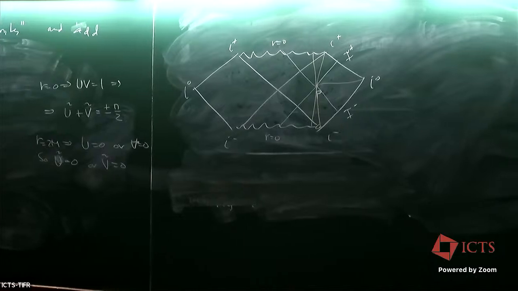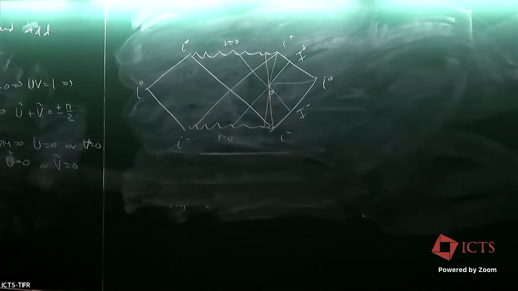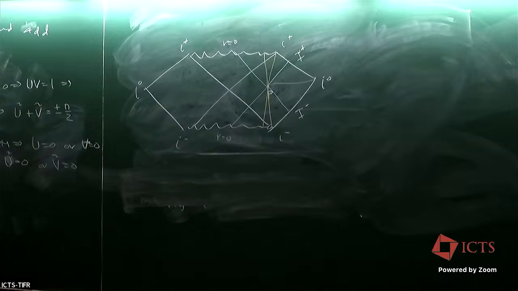Okay, how much time do I have left? Okay, perfect. So let's now, by sheer intuition, try to think of how the space-time diagram of a star collapsing to form a black hole would look like.